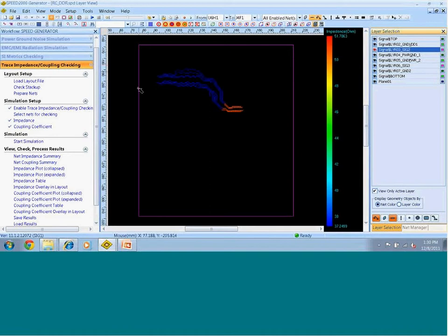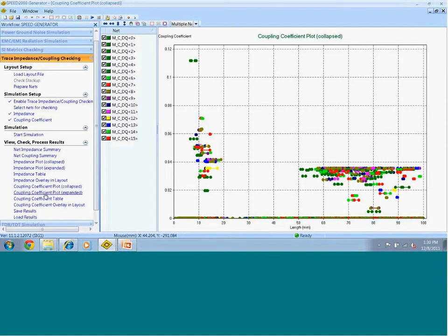But in terms of coupling, it is different. It's all over the place, and becomes a whole lot more interesting. So perhaps you could describe what we're seeing here, Joy. It looks like there are a couple of outliers in the upper left. Yeah, those are the high coupling. The coupling coefficient, and these are nets. This shows you the distribution.